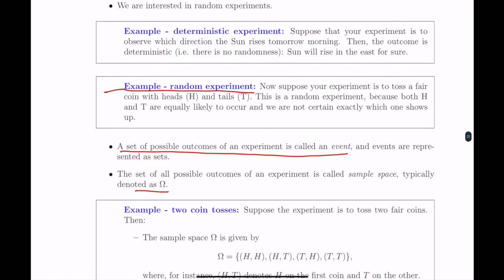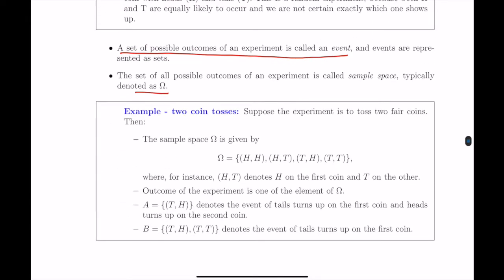Now consider more complicated example where instead of one coin toss, we now have two coin tosses, which we are tossing simultaneously. And then each time we conduct this experiment, since there are two coins, either you have both heads or head and tail or tail and head or tail and tail. So if you collect all these possible options, then you create sample space which is omega. As you can see, this is a set which consists of all possible outcomes.